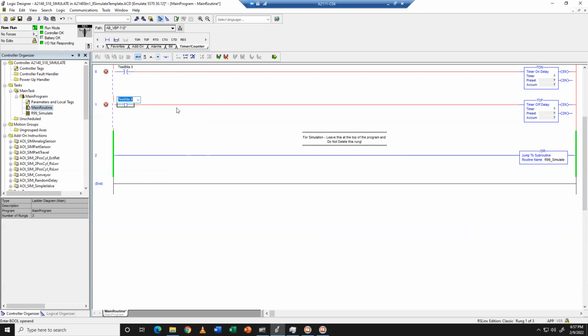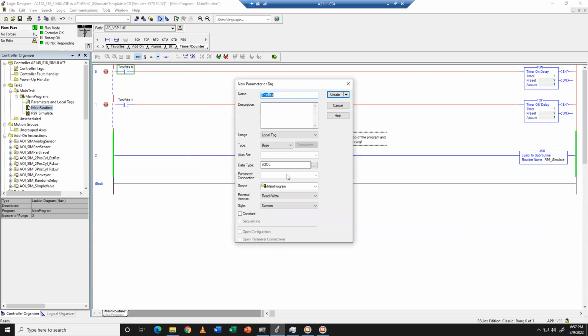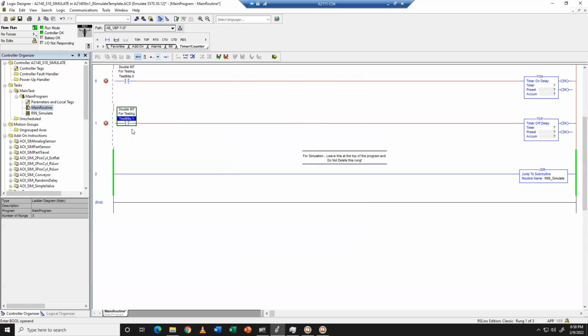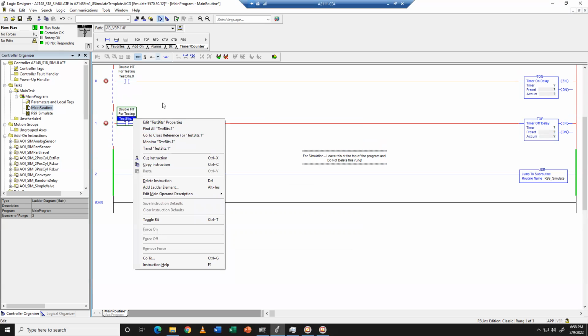So I'm just entering in some test bits. Now test bits doesn't exist. But because I know that I can create a DINT, I can reference specifically the individual bits of that DINT.